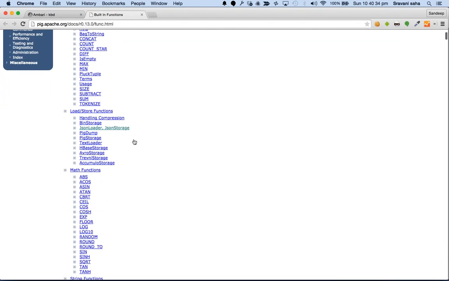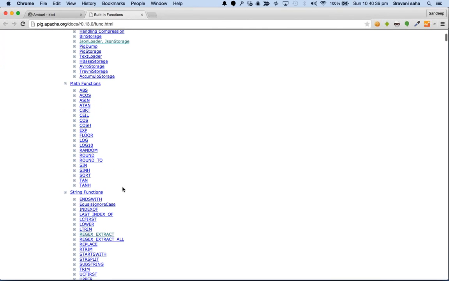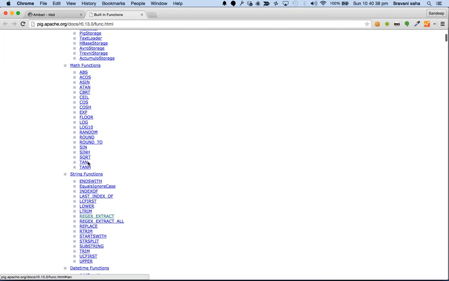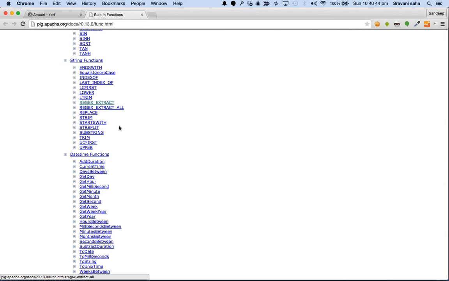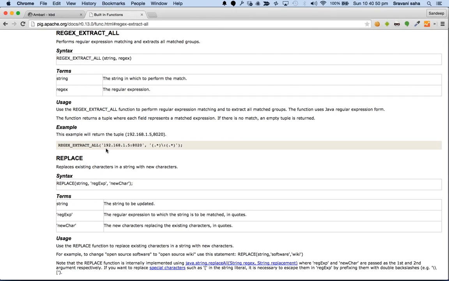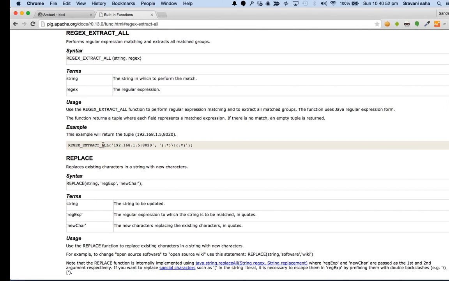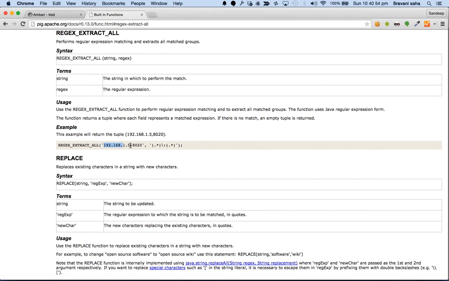These are the other functions which you can execute, say mathematical functions as part of for each, or string functions. Out of these string functions, probably the most important one is extract all. Using extract all, the input data can be split into multiple fields.